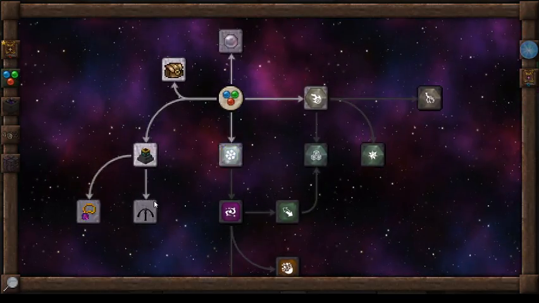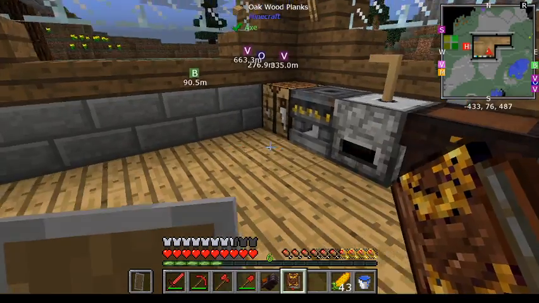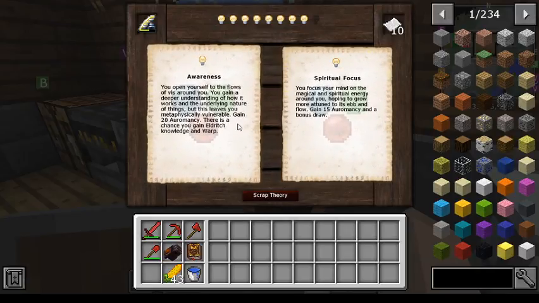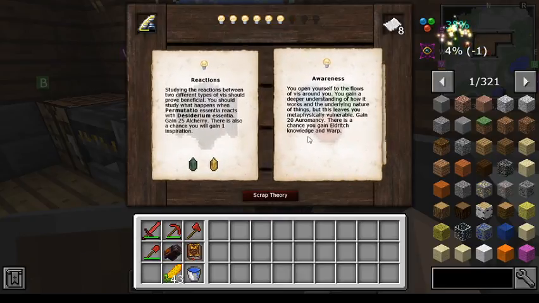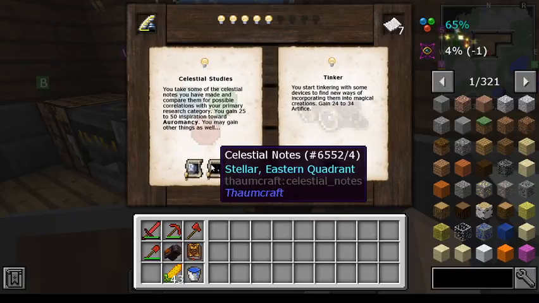Let's continue Oromancy, though. I like this workbench charger thing. Oh, we need another Oromancy theory. Okay, well, let's go ahead and start then. Create theory. 20 Oromancy, I'll take it. And we got some Eldritch as well. Spellbinding, I'll take it. We got, okay, Awareness, I'll take it.